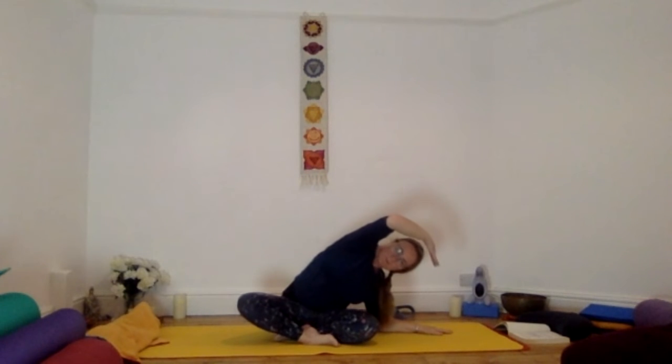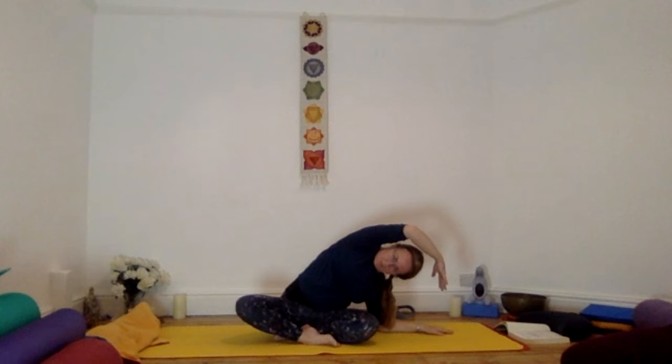So it's the left hand comes down, it slides along onto the floor. You probably find one side easier than the other. And then the right hand comes over the head, past the ears. So you keep encouraging your right knee to go towards the floor. Breathing into the pose. Okay, and breathing in, coming up, arms facing each other. Okay, breathing out and down.